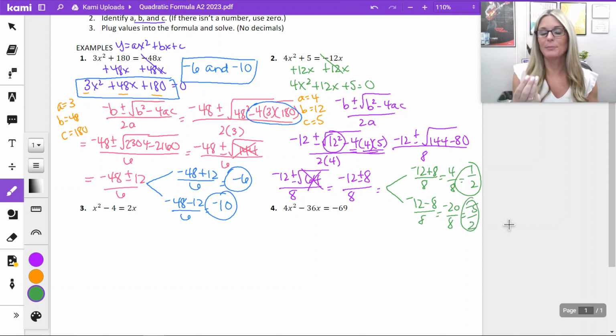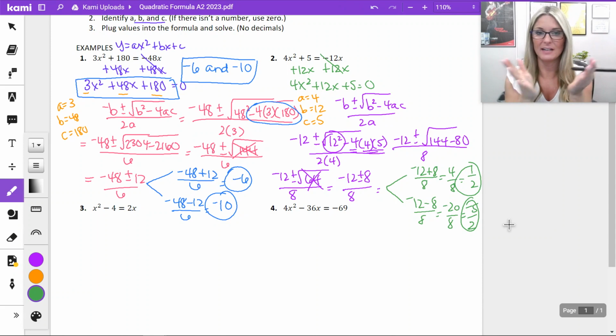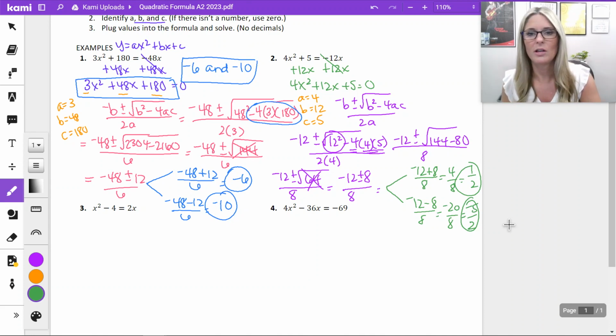So in this second example, you can see we are still getting those 2 solutions. However, our solutions can be fractions. So not every parabola is going to cross the x-axis right at a beautiful x-intercept, a beautiful x value. It could be crossing at kind of an awkward place like a fraction or a decimal value. Okay, so number 1, 2 solutions. They were both whole numbers, beautiful. Second one, we did have fractions, 1/2 and negative 5 over 2.